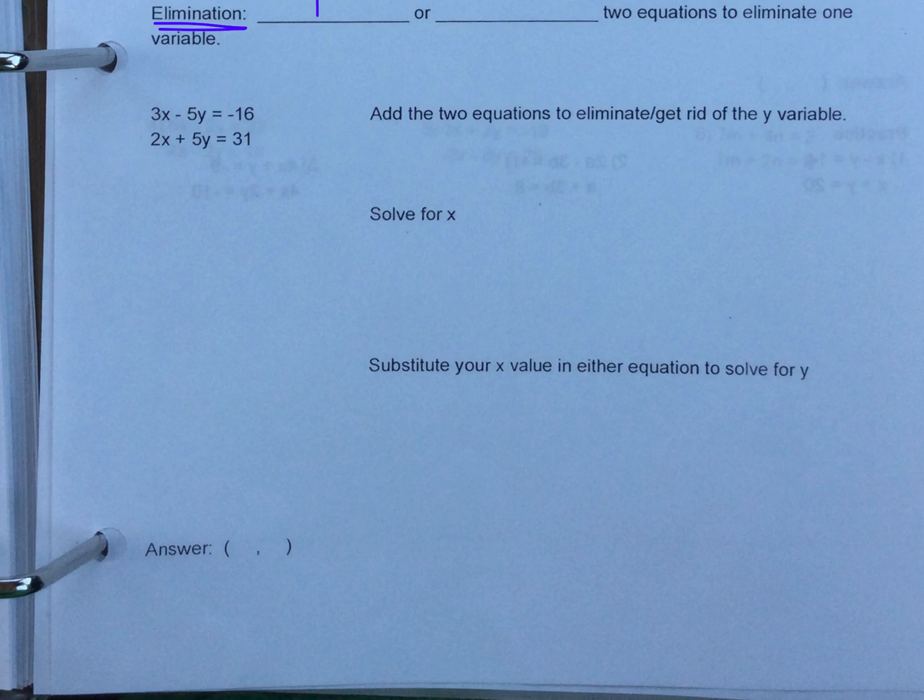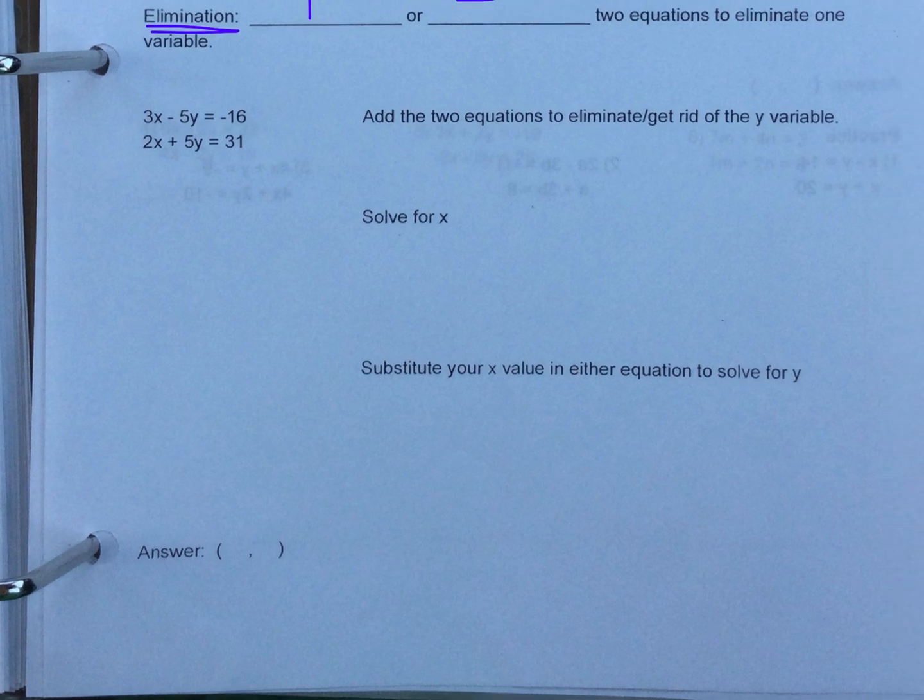Alright, I'm going to take these two equations I have right here, and I'm going to draw a line under them, just like I'm doing an old school math problem. The first thing I'm going to look at is what's the same. And I see that I've got a negative 5y and a 5y. Negative 5 plus 5 makes 0. This is called the elimination method because we're trying to get rid of one part. So negative 5 plus 5 is 0, so that's the part I get to get rid of. Sometimes you'll get rid of the x, sometimes you'll get rid of the y. Once I get rid of something, then I'm just going to do old school math.